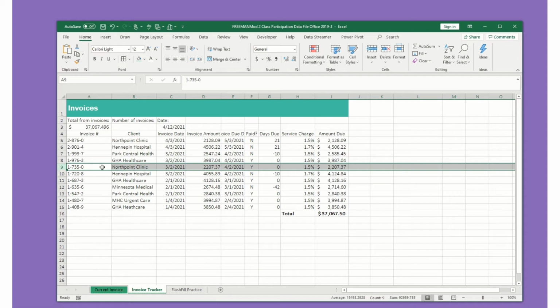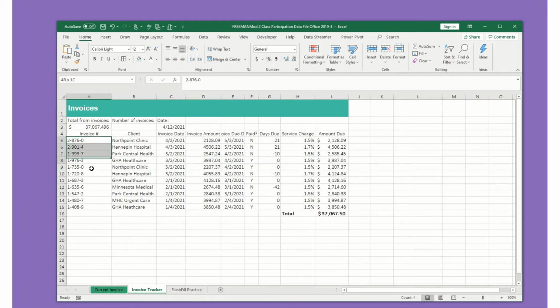He wants to keep step 8, a running count of the invoices sent to clients. So we need to count how many invoices there are here. So when we're counting cells that have characters in them other than numbers, and these cells do because they have the dashes, we have to use a count function.